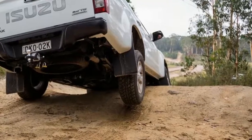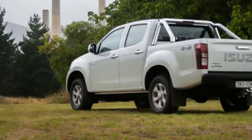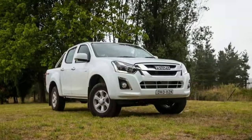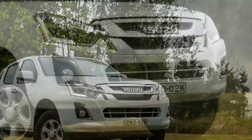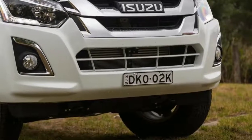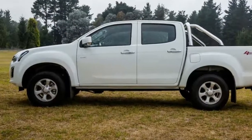Inside, the LSM and the two variants above it come with three USB inputs: one that feeds to the media screen, two that are for charging only — one conveniently located on the rear of the center console, meaning backseat passengers can fight over a charge plug, or the kids can battle it out for device juice on the weekend. The LSM model's stereo system has also jumped from 6 to 8 speakers, including the roof-mounted surround sound speakers previously reserved for the top-grade model.